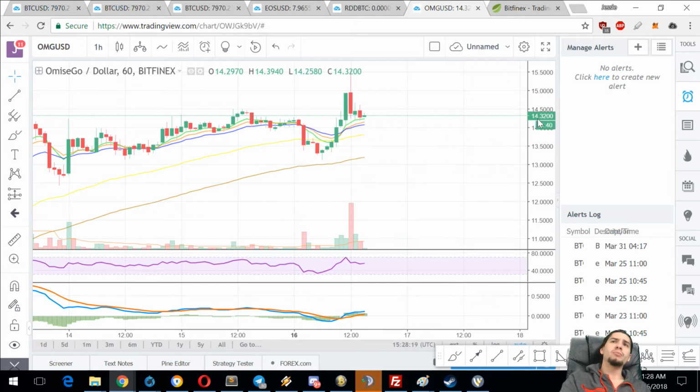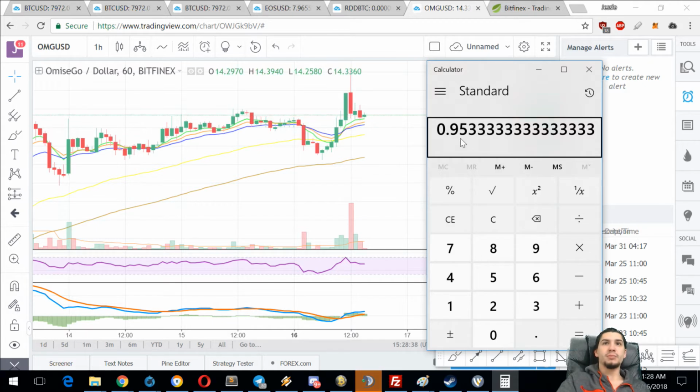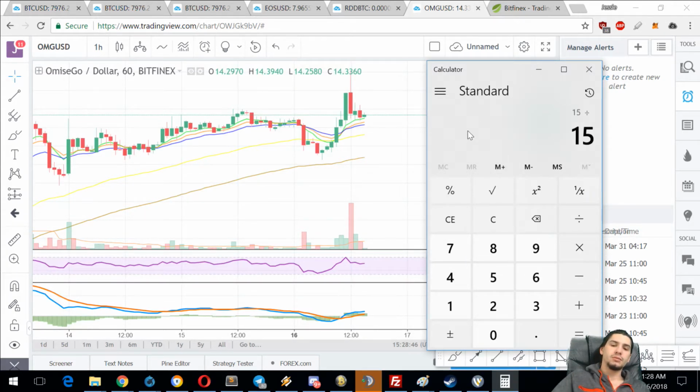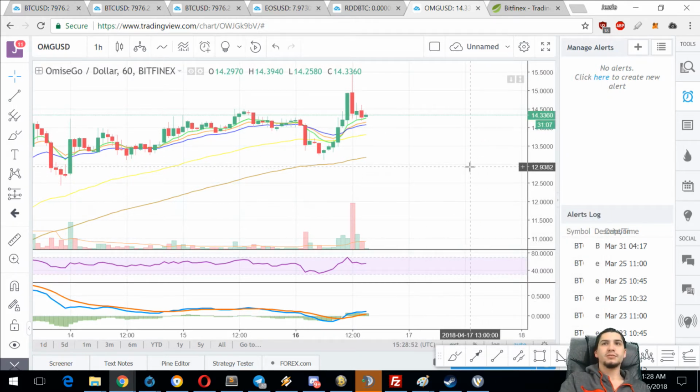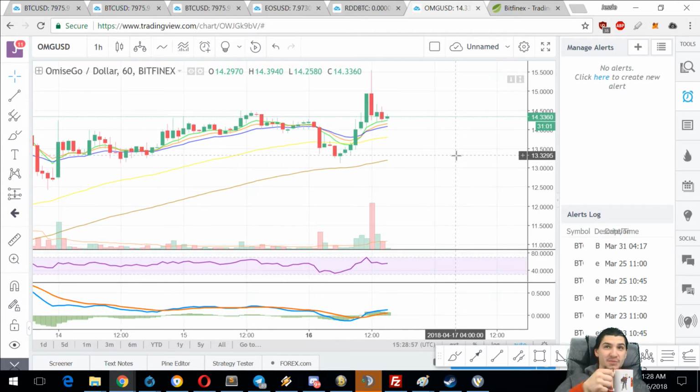14.30. So $1.40 would be, yeah, that doesn't make any sense. How come the calculator gives me the wrong answer? I must have screwed up. Divided by 15. Percentage: you take the small number divided by the big number, multiply it by 100. That would be 95. Oh, 95% of. That doesn't make any sense. I'm obviously not doing that right, am I, guys? I feel like an idiot right now. I just got out of bed, so give me a break.